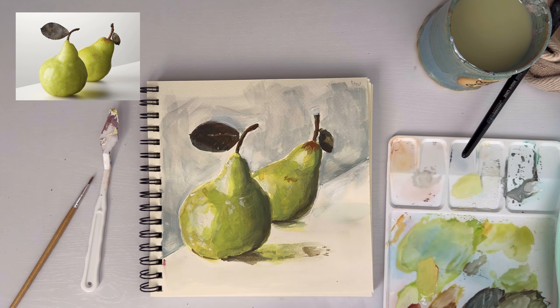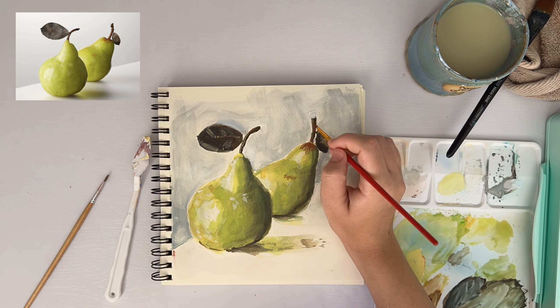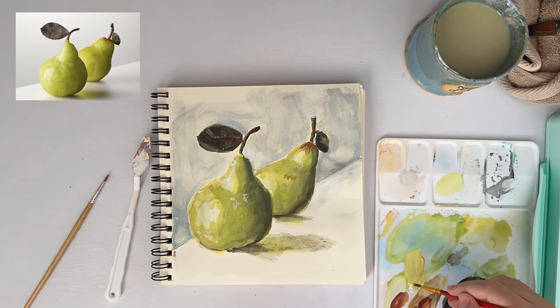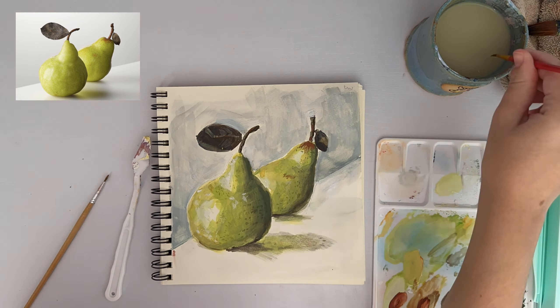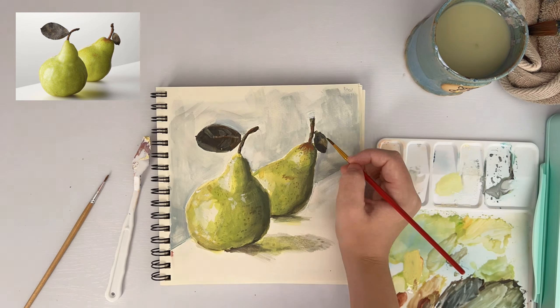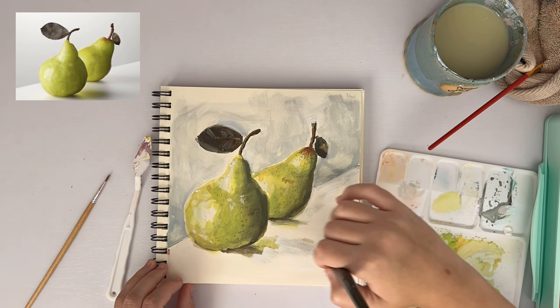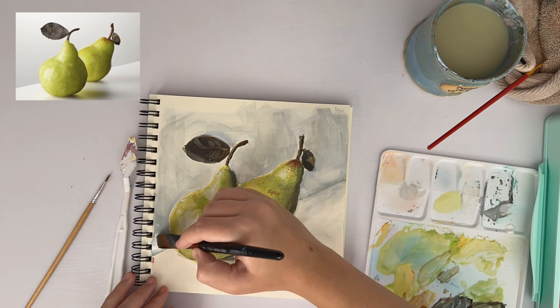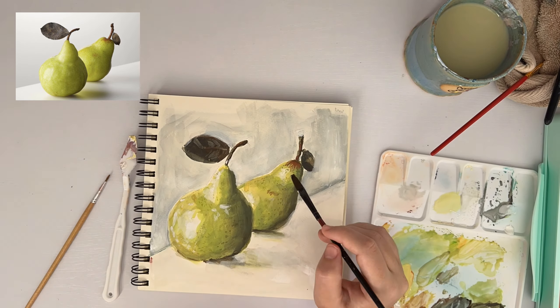I probably could have stopped here — it doesn't look half bad. Even though the shadow... why is there like a paw over there? I really don't know what I did there. But I think it's looking pretty good. I'm happy with the shadows. Honestly, the stem — it's not the right shape. There are a lot of problems with this, but once again it's more just for my practice and for fun. I'm adding little details here. I'm not a detail girl, but you know, you gotta do what you gotta do. One big problem I did not address is the angle of the table — it is completely wrong, but I decided actively to not do anything about that.